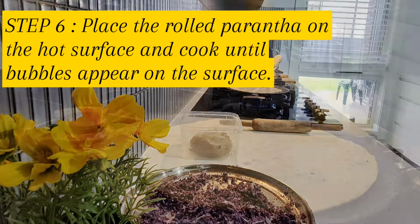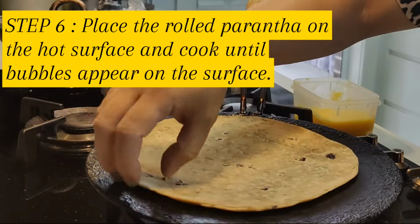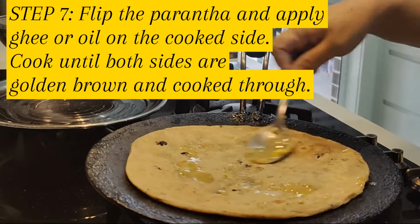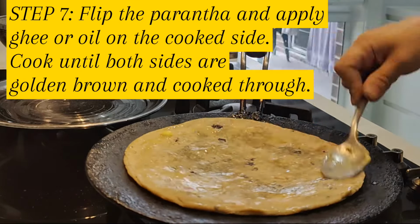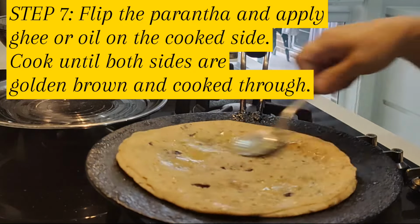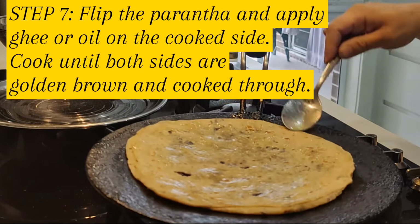Step 6. Place the rolled Paratha on the hot surface and cook until bubbles appear on the surface. Step 7. Flip the Paratha and apply ghee or oil on the cooked side, cook until both sides are golden brown and cooked through.